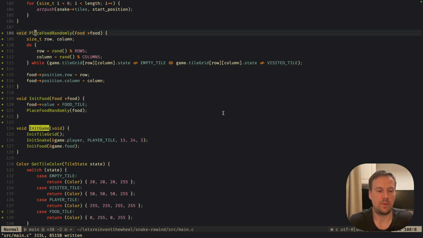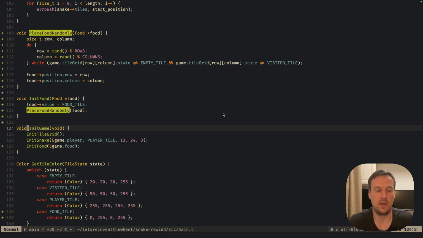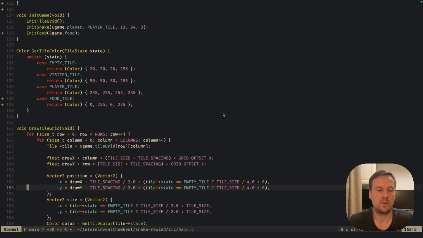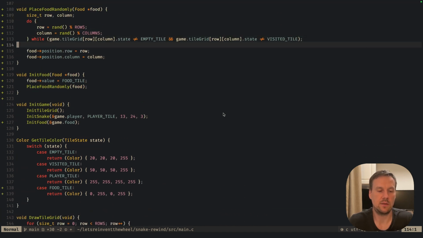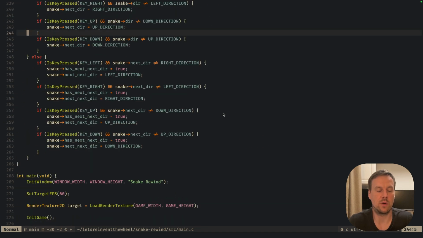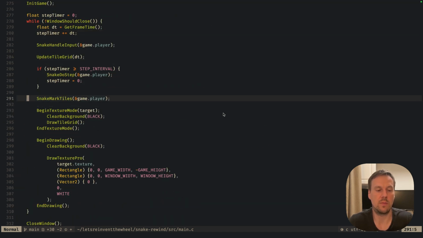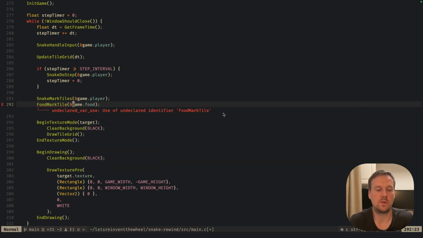Alright, so place food randomly, we're placing it in our init game, but once again there is nothing happening here. It doesn't happen because our food is currently updated as data inside of game state, but it's never marked on our field the same way as we are marking the snake tiles. So let's introduce a new function, food mark tile, given game food, it's a single tile.